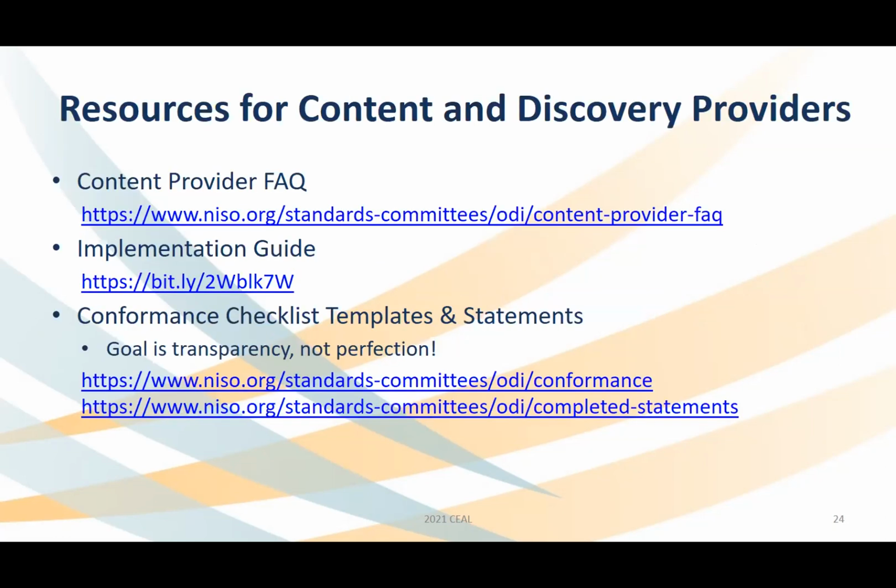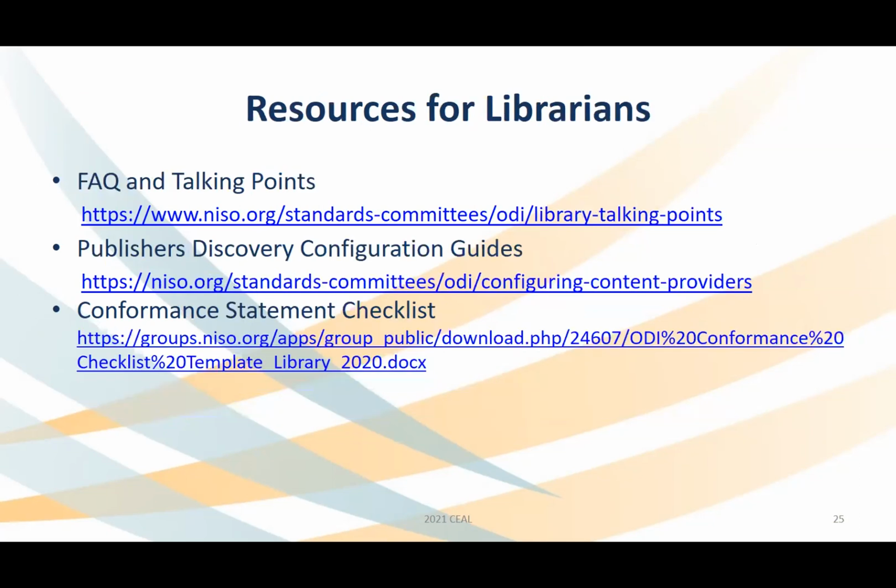So on NISO ODI's website, we have information for content and discovery service providers, including FAQ, checklist, templates, and some ODI conformance statements published by several providers. We also have an information page for libraries, on how libraries can talk with providers about ODI conformance, and there are some configuration guides from different publishers and discovery service providers, and a checklist on what libraries need to do to become ODI conformed.